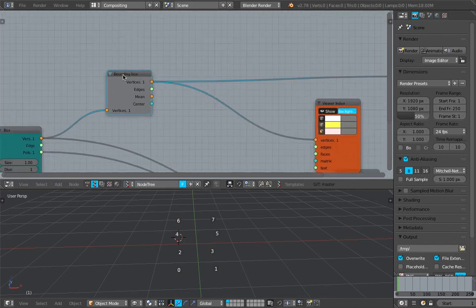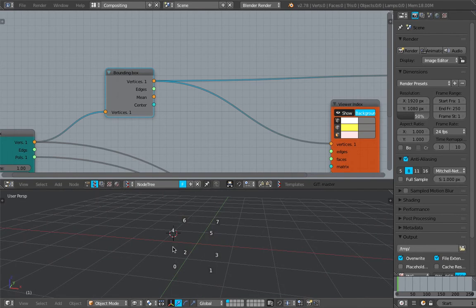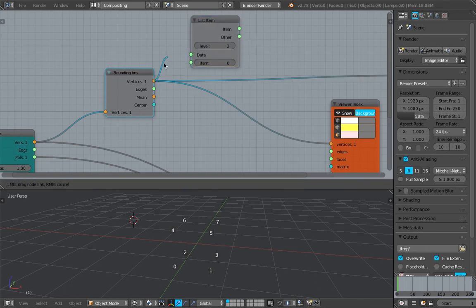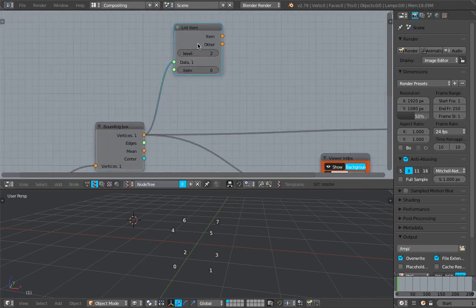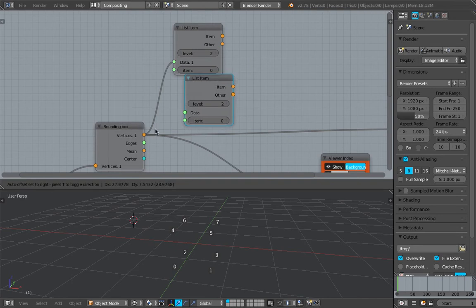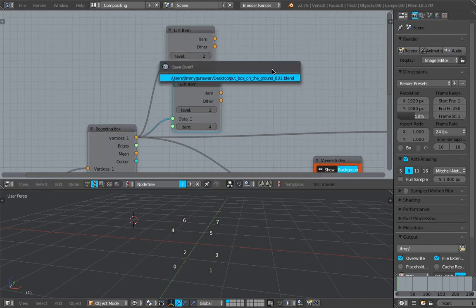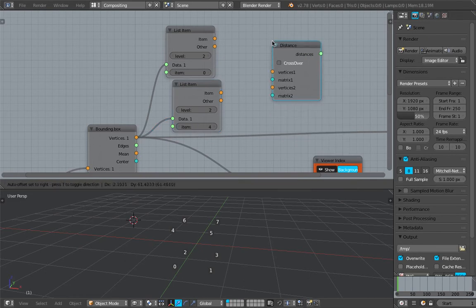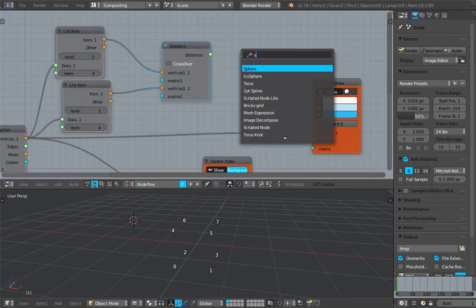From this bounding box vertices, we're just gonna get 0 and 4. Use a list item for the vector. We know there are 8 points here. We just need item 0 and item 4, and measure the distance between this guy and this guy, and then check it out.